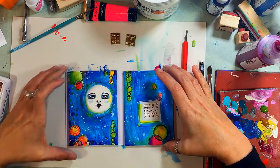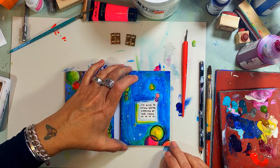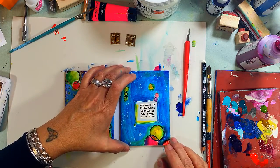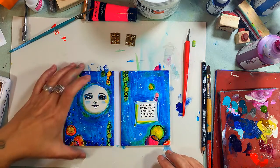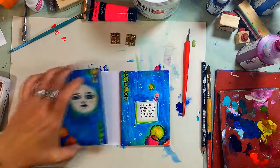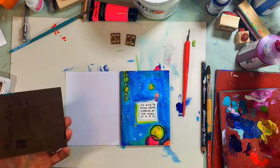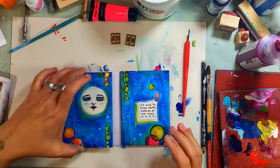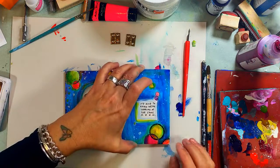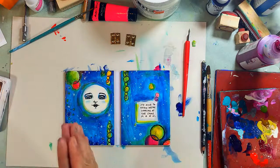And you can, honestly, I don't know if I would want a whole 1/2 inch in between or not, so you could maybe go like 7.25 by 5, but I really think that I wanted it to fold, so the 1/2 inch will be fine. And then I would just put glue all over the back of my stamp board. This is the glue that I like to use, this PVA for bookbinding and paper projects. And I would put a nice coating of glue across the whole thing. And then line it all up, lay it down. Do the same thing on this one, line it all up, lay it down. And then leave this little space in between where I could score and then fold it together.